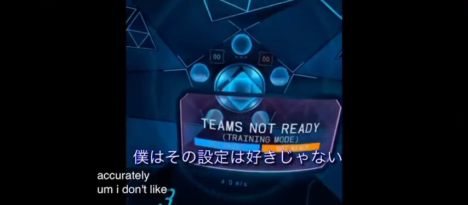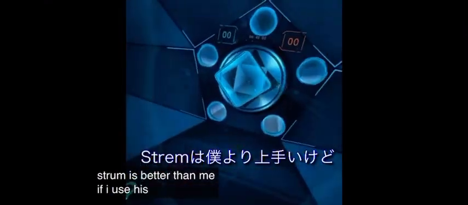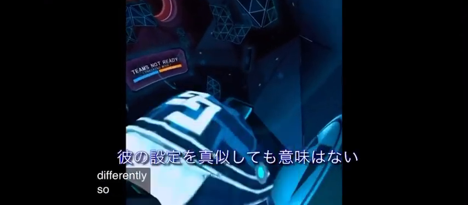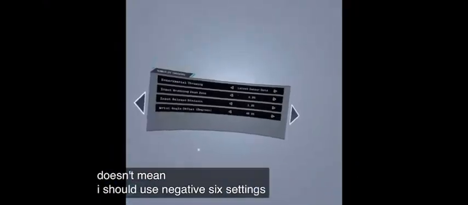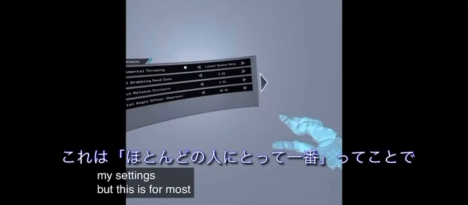I don't like that. Even though Strem is better than me, if I use his wrist angle, it's going to do nothing for me because I throw differently than him. So just because he uses -6 doesn't mean I should use -6. Those settings are his settings. But this is for most people's throws.